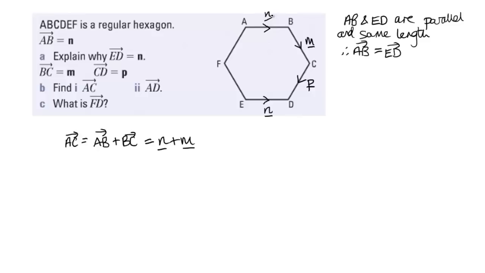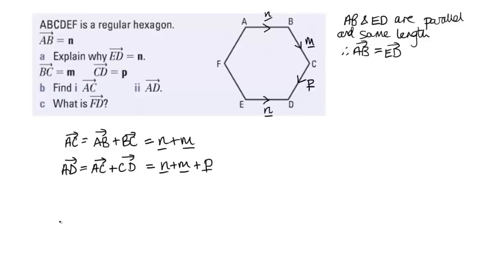Numerically, this was just like the previous questions you had a go at. This vector and this vector could have been defined numerically, and that's all you were doing. Now we're just leaving it in an algebraic form. Vector AD. As you work through questions like this, there will often be more than one route that opens up that you could take. But the fact remains that if the start point and the destination are the same, however many legs, steps, paths through the diagram you take, providing you make no numerical errors, the answer will be the same. So from A to D, we could go from A to C, because we now know it, and then just go from C to D. A to C was our previous answer, so it's n plus m, and then C to D is p.